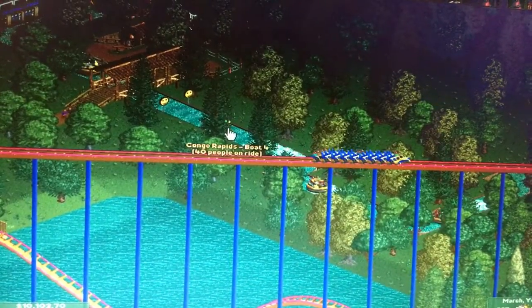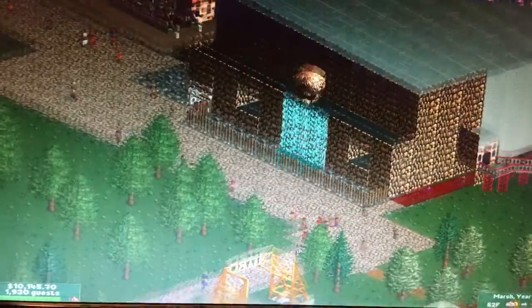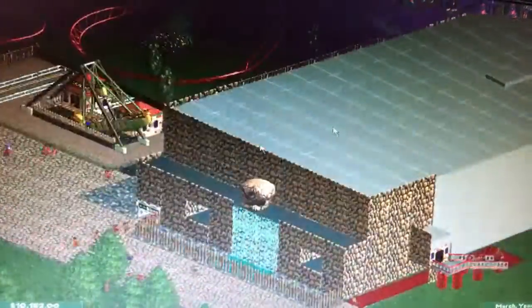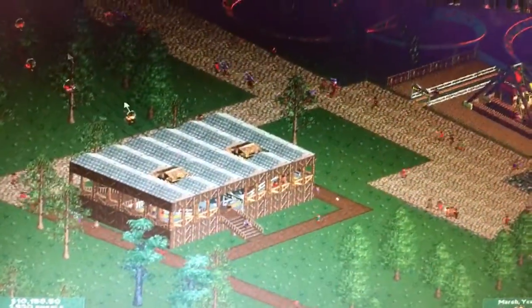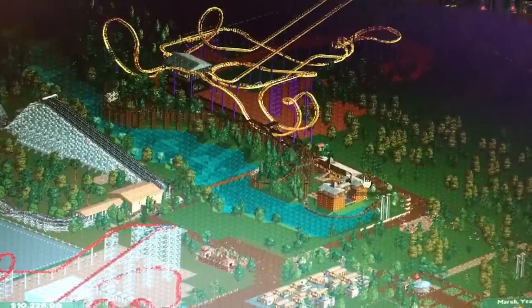And then we have the Congo Rapids here. So a lot of these are rides that, you know, I believe this is Skull Mountain right here. Yeah, that is Skull Mountain right over there. The Buccaneer, the Skyway. Yeah, this is an exact recreation of the park. There's just a lot of missing rides. I'm just wondering where the log flume is.